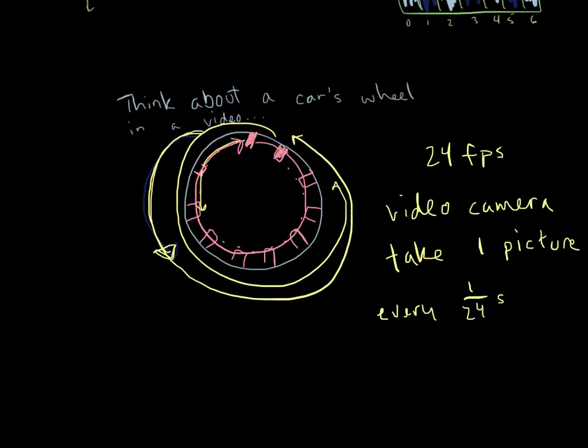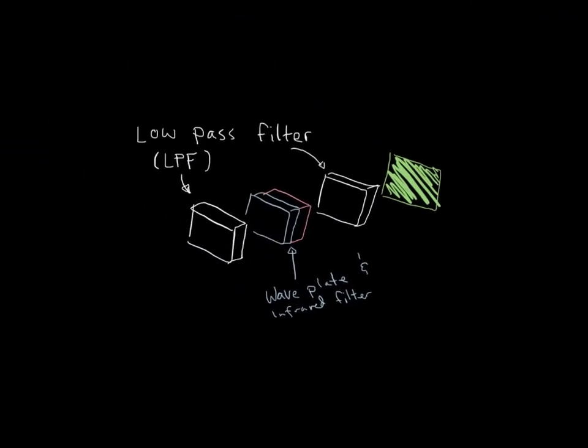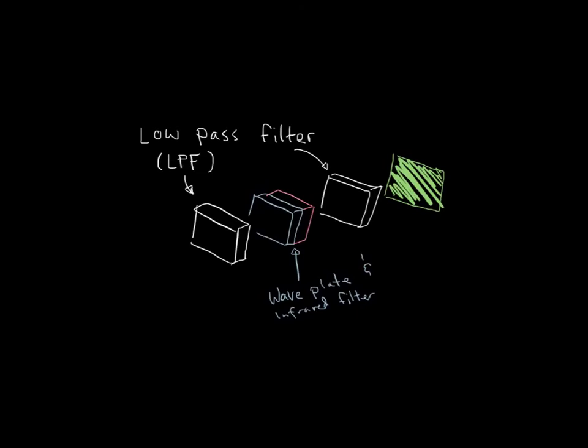And you might be wondering, okay, well, what does this have to do with the D800 and D800E? Well, that's where the low-pass filter comes into play in a camera. A low-pass filter is a filter that only allows low-frequency objects to pass through it.